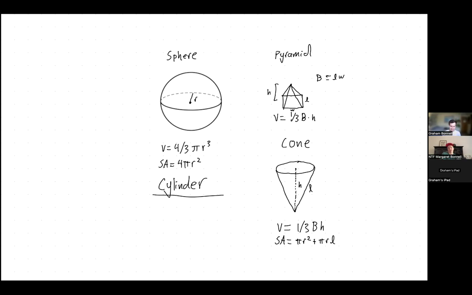All right, cylinder, Graham. Give me a nice little cylinder, please. Okay, so we're gonna do a circle on the top. If I'm thinking about area, I'm thinking maybe we're gonna do 2 times the area of a circle. Yeah, for surface area, I think you're pretty right. Here volume is base times height. Straight up base times height. Mad easy.